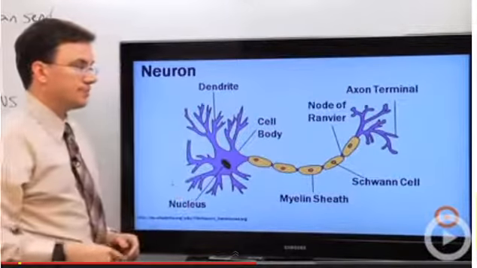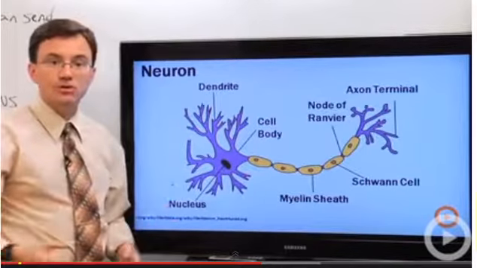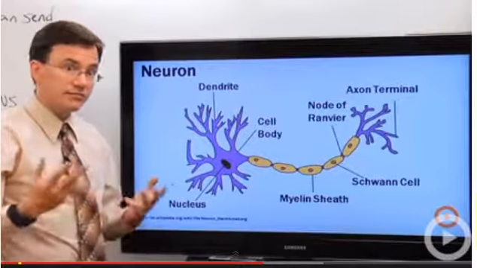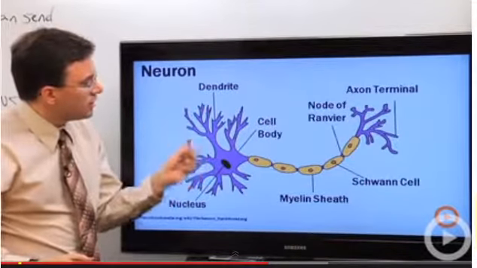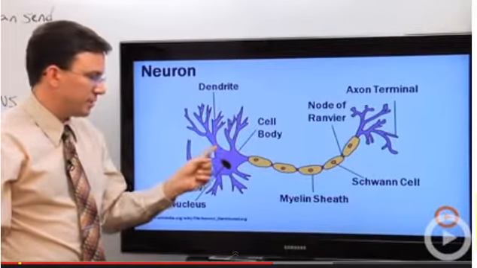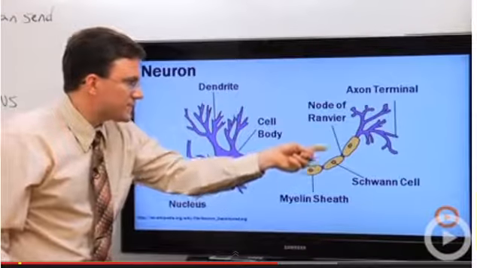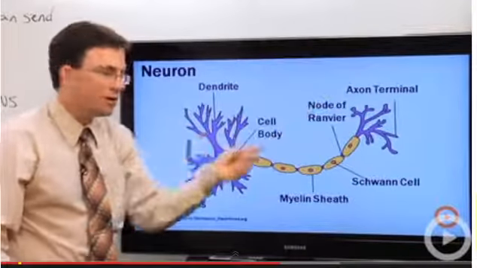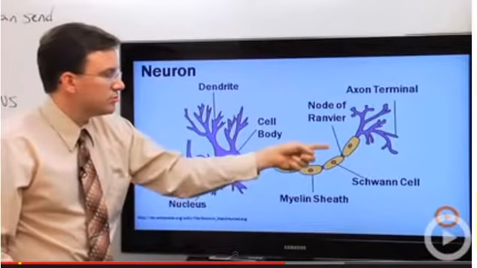Now, in between each Schwann cell, you have these nodes called nodes of Ranvier. Now, that's French. It's not nodes of Ranvier. It's Ranvier. So, an action potential or nerve signal will come along the dendrite, and then the cell body will say, yes, send it along, and it'll go, and then along. These action potentials travel along membranes, but they can jump from node to node to node.